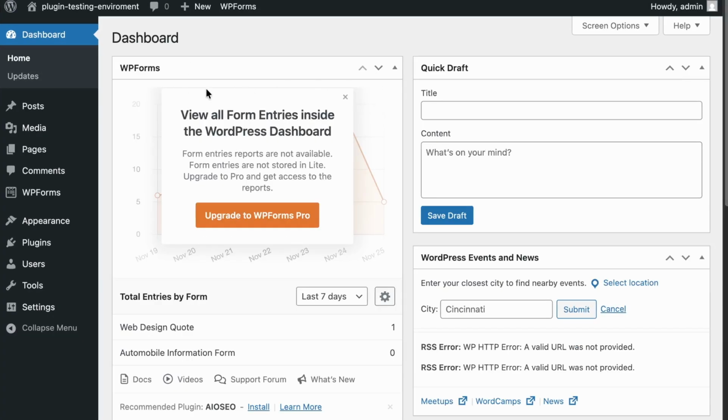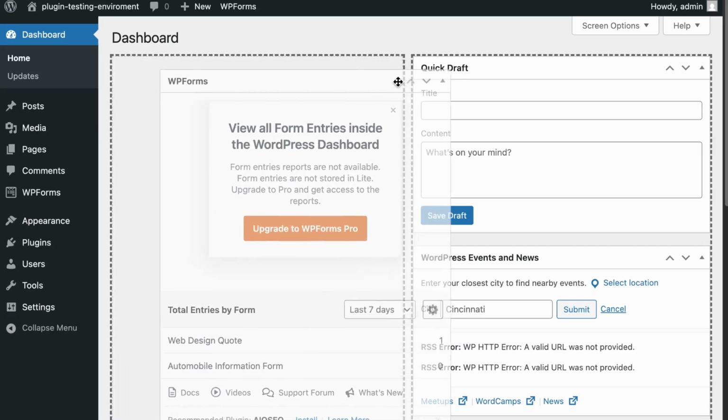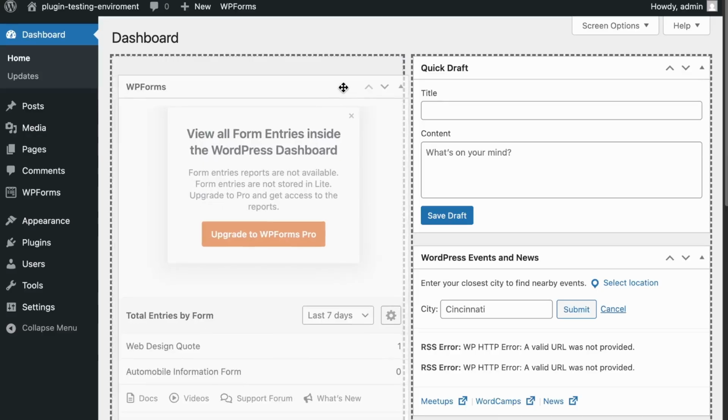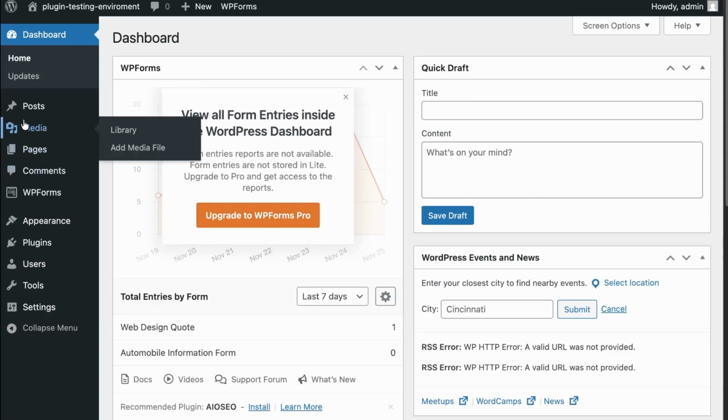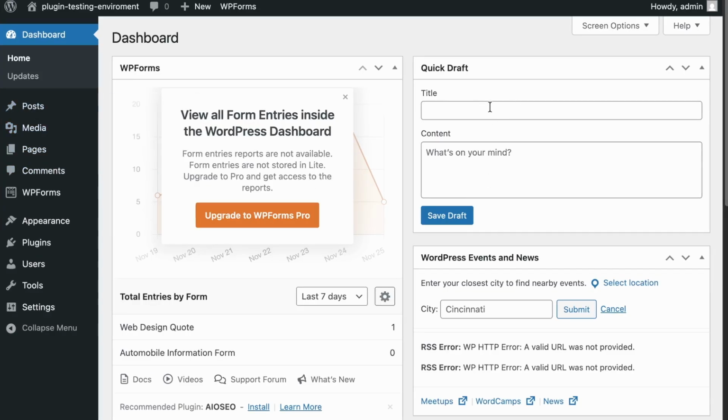Okay, so certain apps have integrated widgets within the dashboard, so you can view them here, and you can also just rearrange them. So say if you're an e-commerce store, then you want to have your sales metrics probably at the top here. Okay, so this one is for WP Forms, so it just shows the latest entries. This is for creating posts within the dashboard, so it's better to do it within Posts, but if you just have a quick draft, then you can do that here.